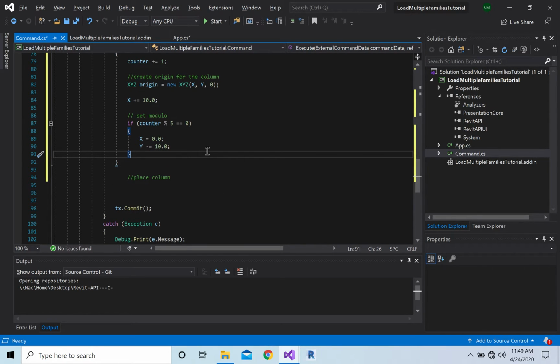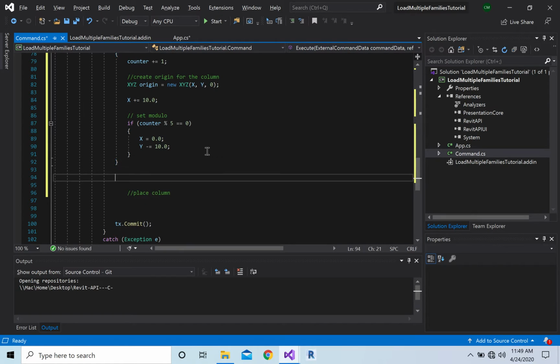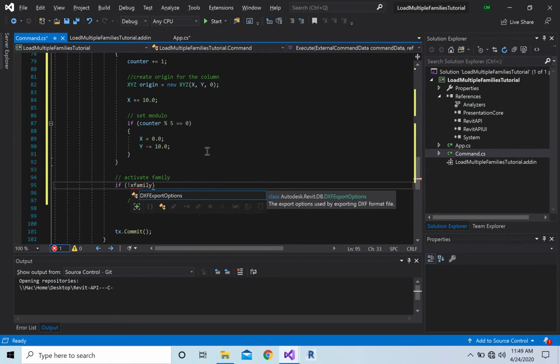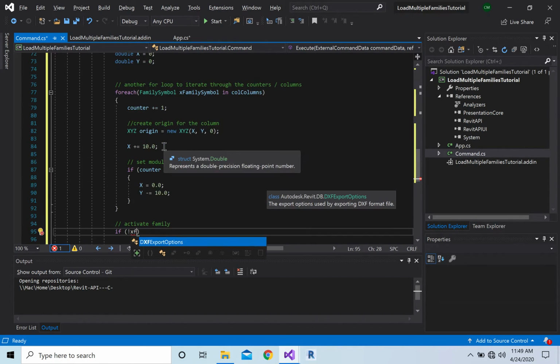Alright, now we're going to activate the family, similar to what we've done before. So if x family symbol... Oh, something's wrong. We're outside it.